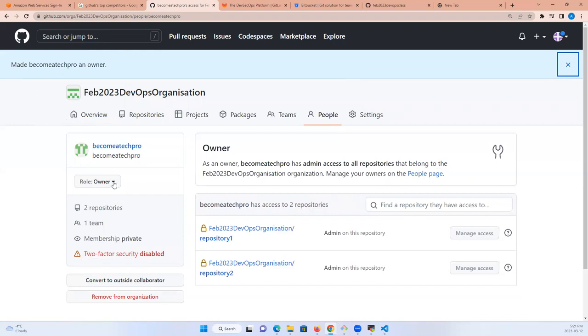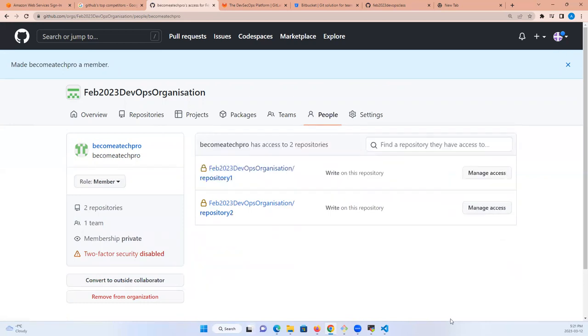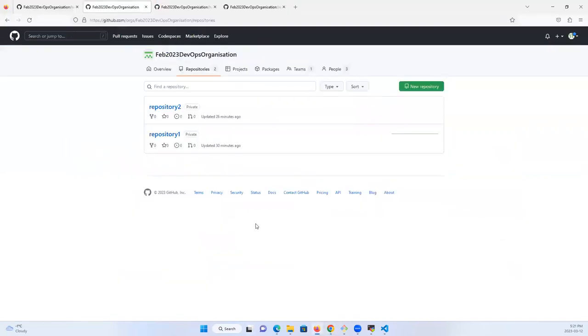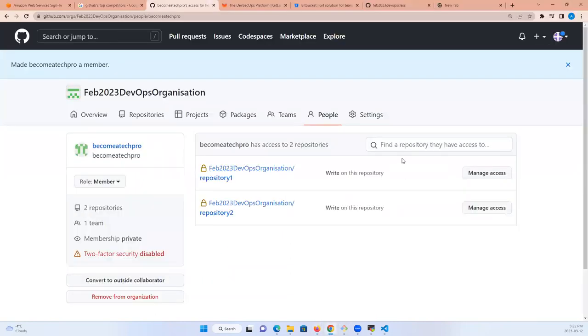But before we proceed to making him an admin, let's take a look at something. If you recall, when this guy comes here, right now everybody has write access. But even with the write access, I don't see the settings tab here. It means this guy is unable to change the name of the repository and do all of those things. If you come here, you see what this guy has: he has settings and all of that for this organization.